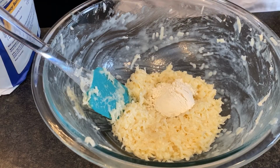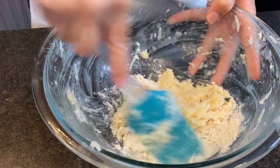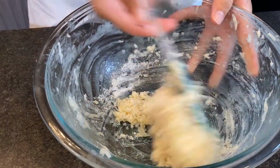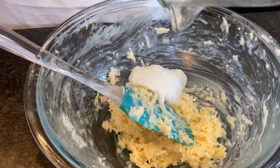All right, now we're gonna go in with a little flour in this one. This can be any kind of flour. It can be coconut flour, almond flour, all-purpose flour, whatever. It's just to help give it a more firm cookie-like texture.